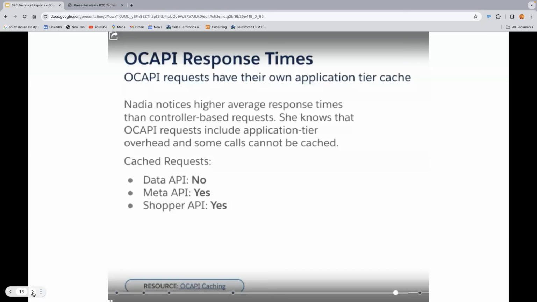The Meta API is used to get information about available OCAPI resources, and the Shop API is used for storefront calls often found in mobile apps. Both of these types of API calls can be cached.